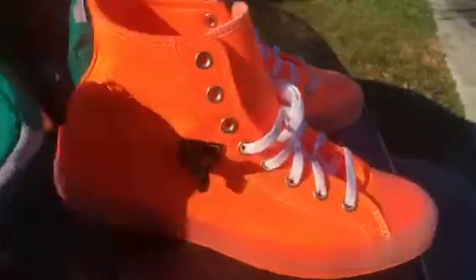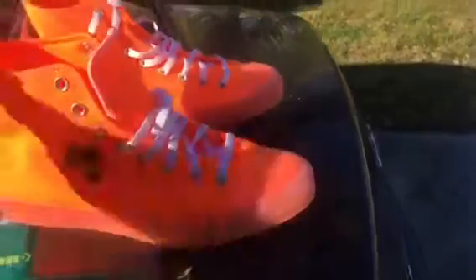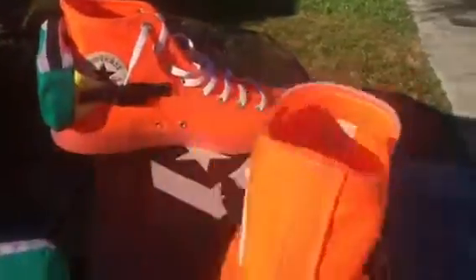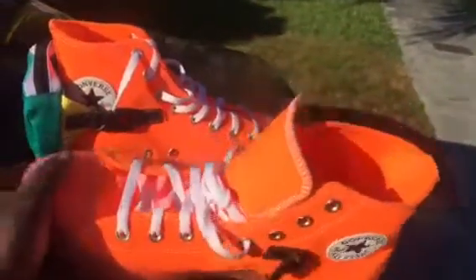I cannot wait to do a t-shirt with this. I'm thinking maybe a green t-shirt with neon orange print or something like that — I'm not sure yet, but I'll figure it out. If you're interested in these, I'd say go to Champs. Retail is $65, but they're on sale for $49 right now. Definite head turners, neck breakers.